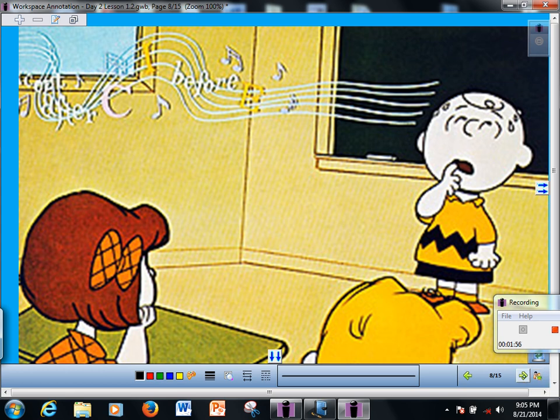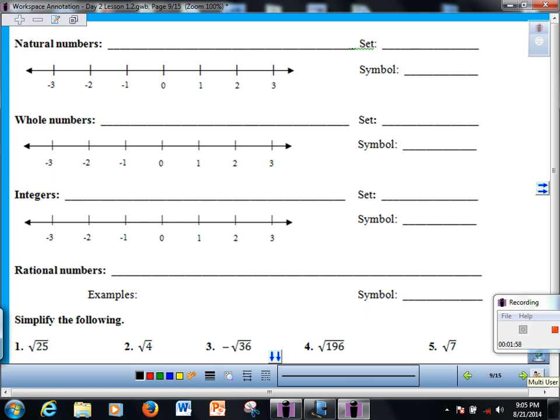So here goes. Look at your classroom notes. I just need to talk to you about the different types of sets of numbers. So these are just facts, and follow along with me as you go. The natural numbers, those are the counting numbers. If I gave you a box of rocks and asked you to start counting, you'd go 1, 2, 3, 4. Well, you would say 1, 2, 3. Notice that 0's not included, and no negatives. There's no fractions, there's no decimals.